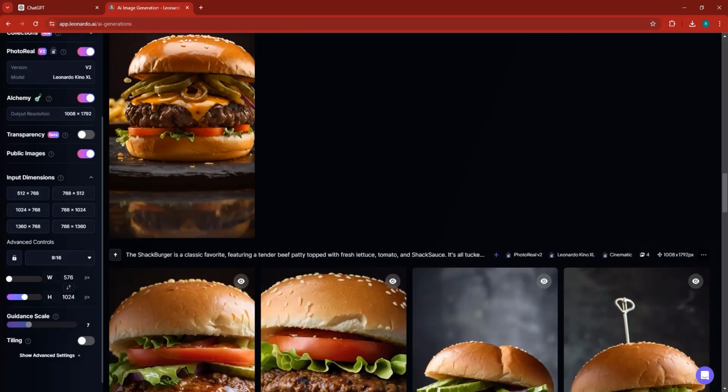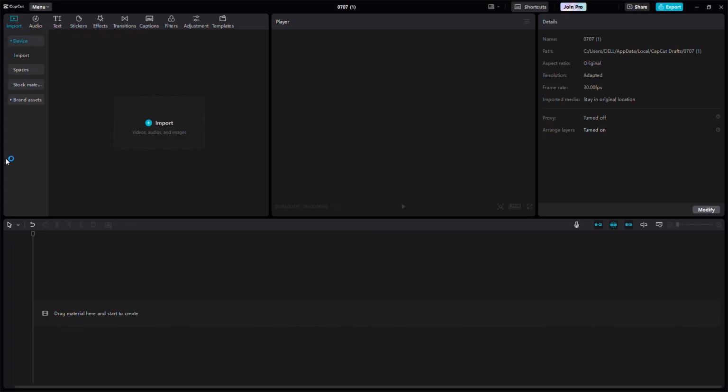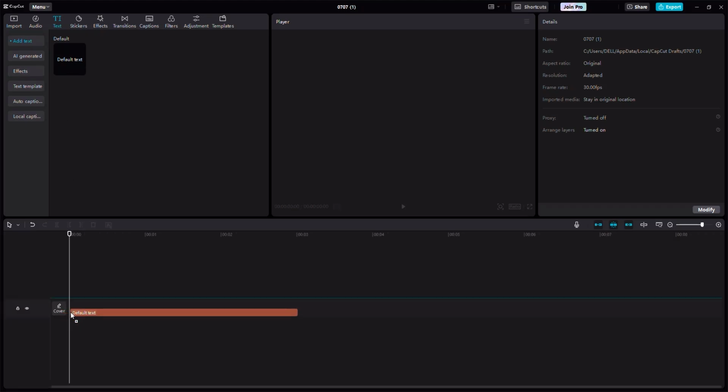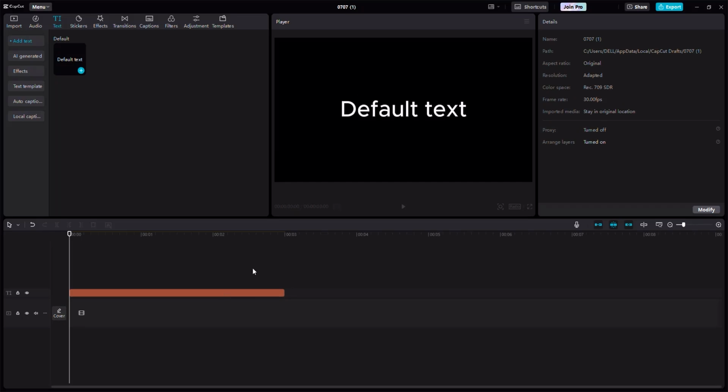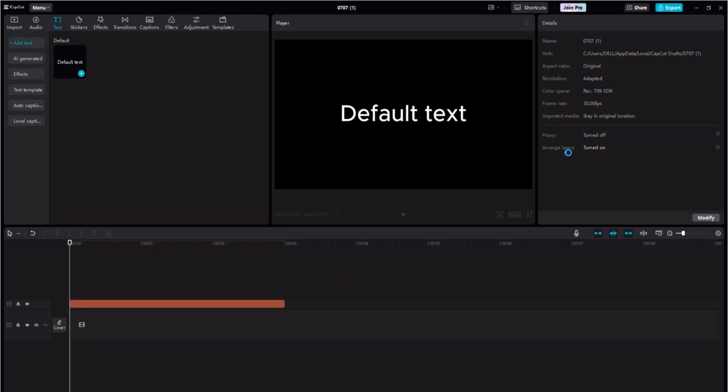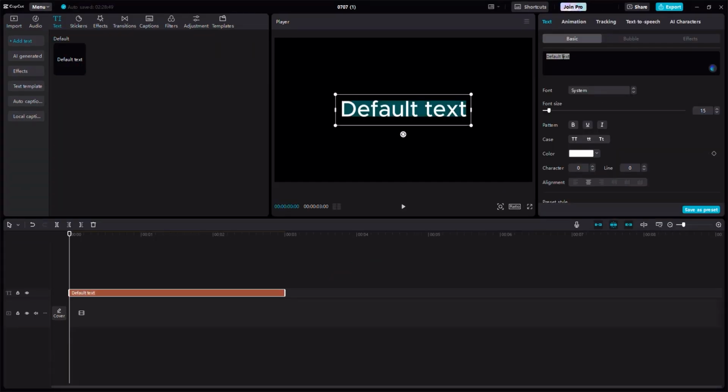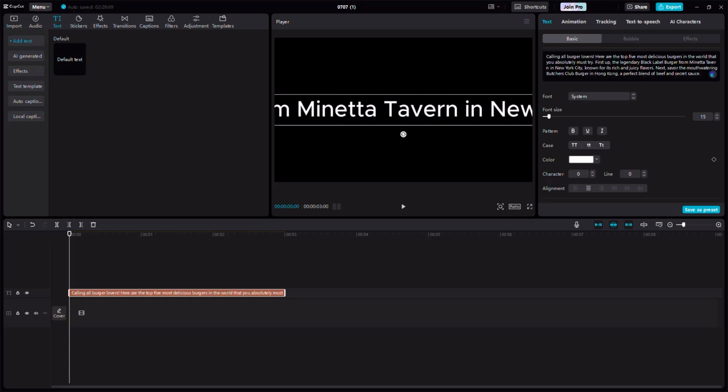So I'm going to leave them cooking, and I'm going to go back to CapCut and click on text. And inside of CapCut, there is a trick, like I said, to use AI characters. I'm going to drag this piece of text right here, and I'm going to paste my text. Click on this piece of text. When you click, you'll notice on the right side you'll be able to place your text. So here, instead of default text, I'm going to place that first half of the text.